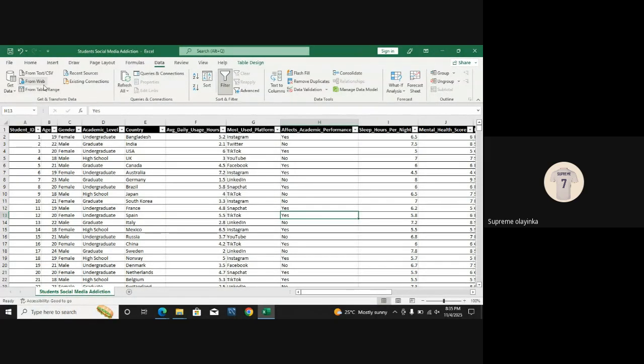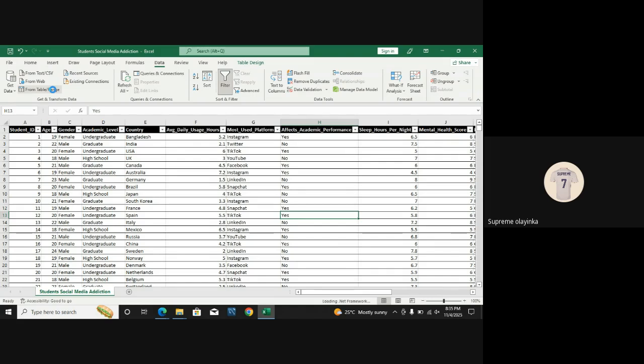Just imagine if we launched our Excel workbook and our file is in CSV. Before I changed it to an Excel workbook, it was in CSV. In that case, you want to click on this one, then import your CSV file. It will actually work. But in this case, I just want to click on From Table/Range.